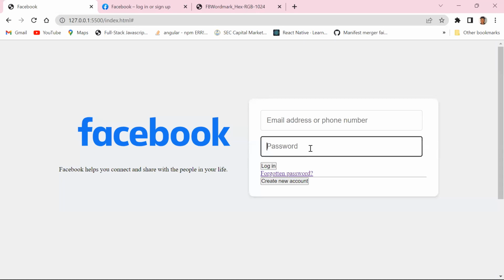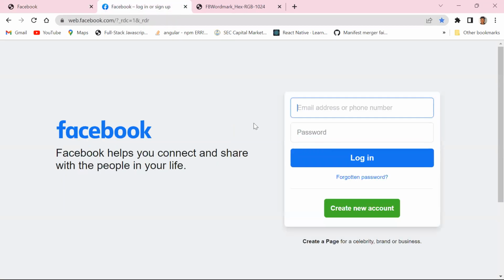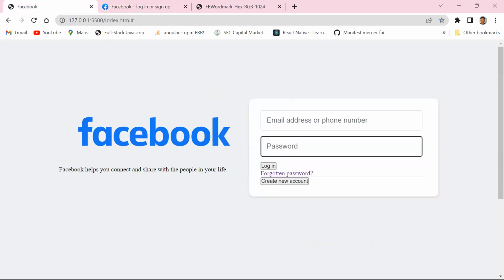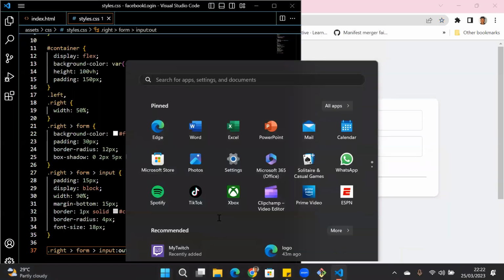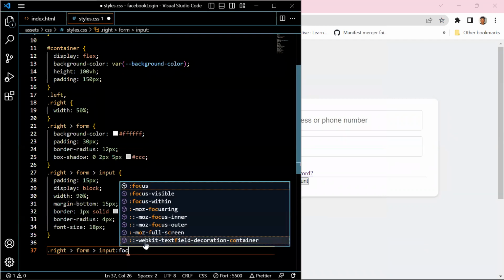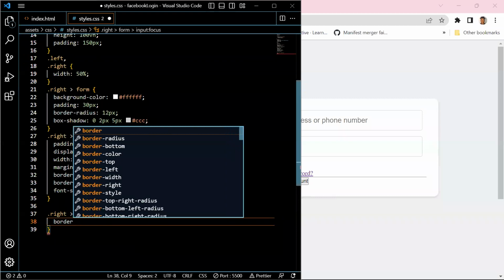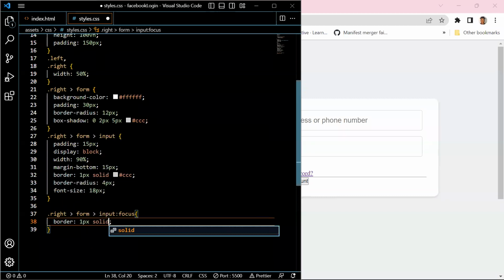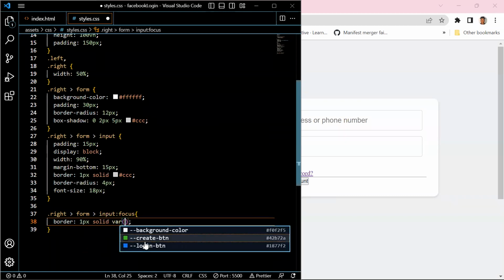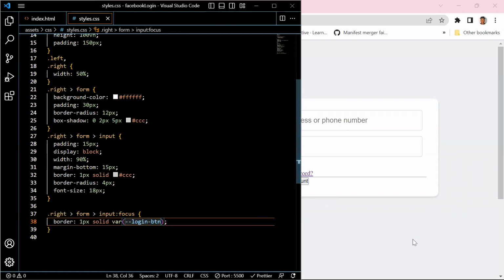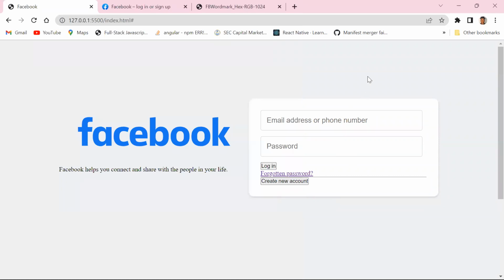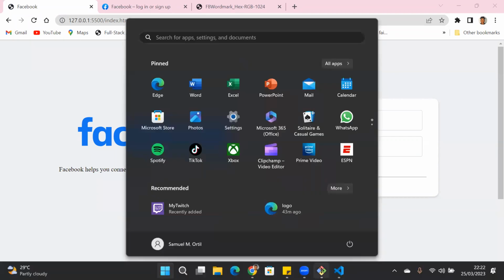By default, if I click out, you're not seeing this box take that color until you focus on it, right? So now I can also target that action. I can say focus. When you focus on it, I want you to maintain the border at 1 pixel, solid, but this time around I want the color of the login button. Take the color of my login button. So I click. Did I save? Let me check my work.